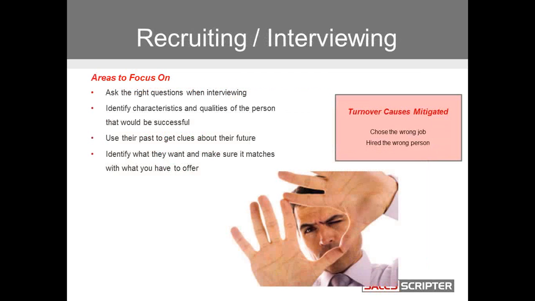That being the case, let's just go through these. And like I said, if you have any questions, add those to the chat window. We can address them either one at a time or at the end. But really, honestly, the most important area to decreasing sales staff turnover is focusing on your recruiting and your interviewing.